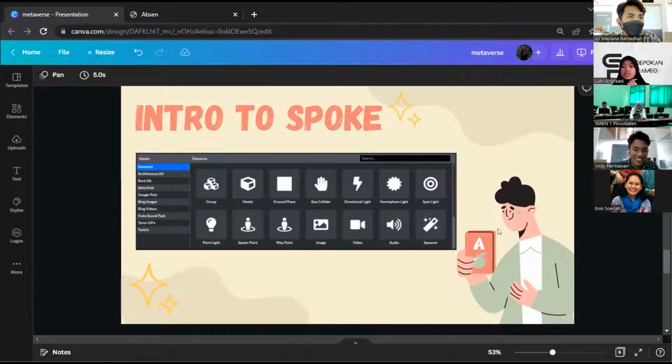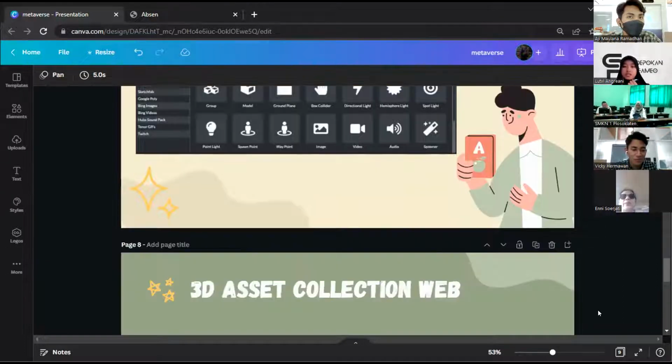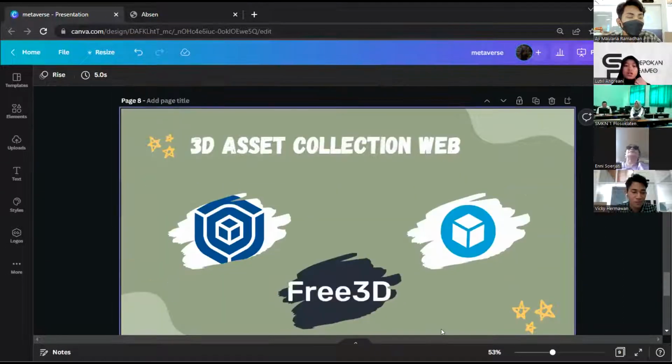And lastly, I also include a recommendation for 3D asset collection websites that you can use, including 3D Warehouse, where assets are only compatible with SketchUp software. Then there are Free3D and Sketchfab, which will be compatible with Mozilla Spoke.